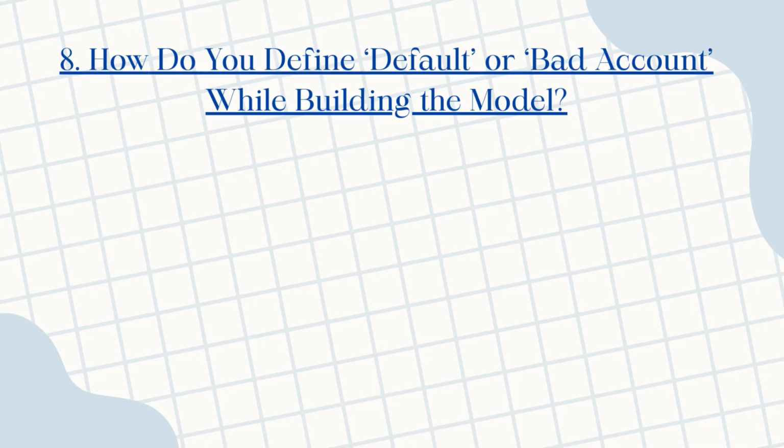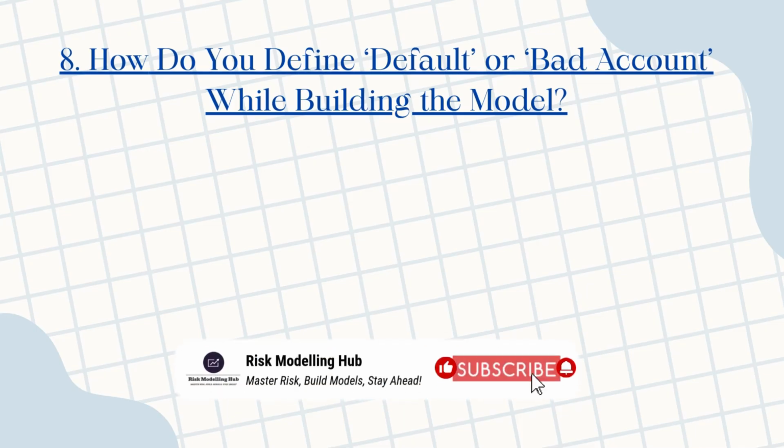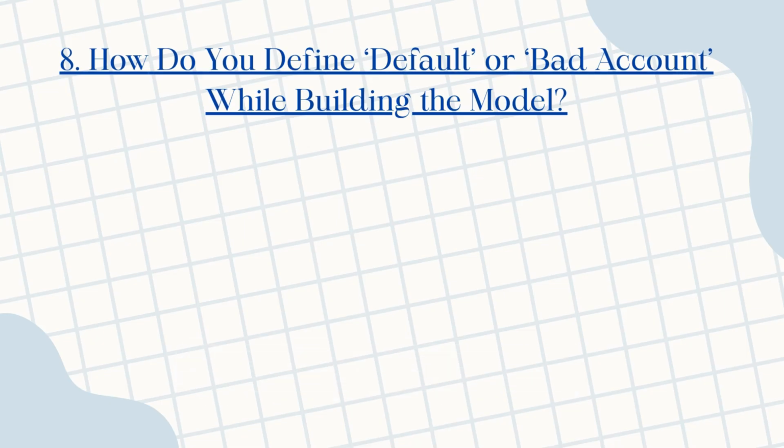Next question is, how do you define default or bad account while building the model? Here the interviewer wants to ensure that whether you are capable of creating a target definition that aligns with risk policy and can impact the quality of predictions. This also checks if you understand default identification under frameworks like IFRS 9 or Basel.